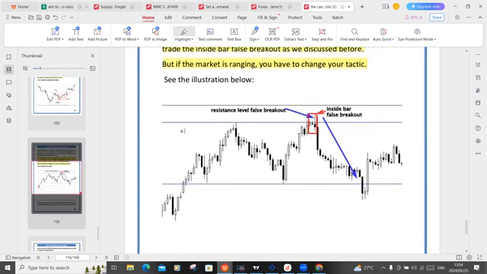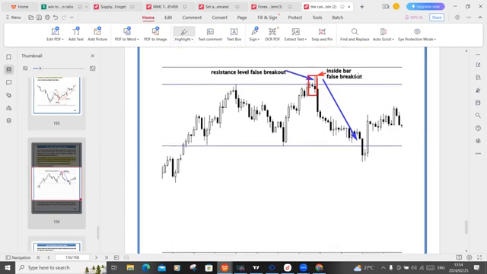See the illustration below. We've got a resistance level, right? We've looked to the left and we know we are in a resistance area. Price comes into that zone. What do we have? We've got an inside bar. We've got a mother bar here. Then we've got inside bars here. And we also have an inside bar within an inside bar. So we might even use this one as the mother candle. But again, you see there is that breakout. So you don't have to buy here.